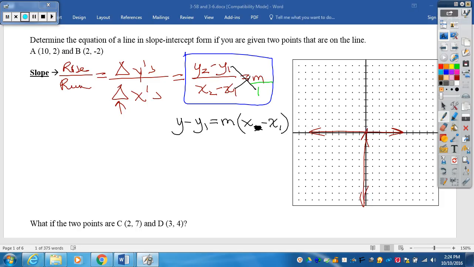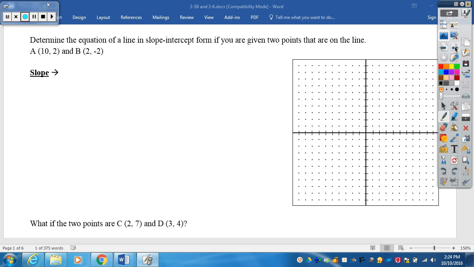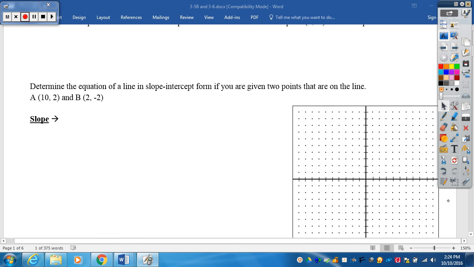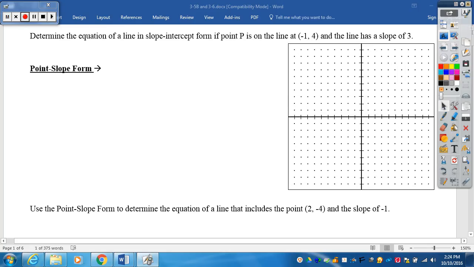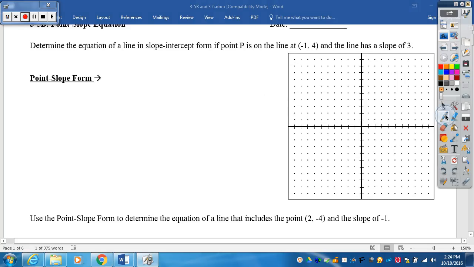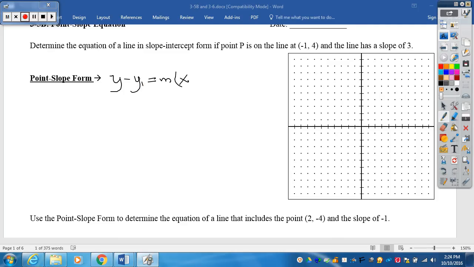Now, to prove to you guys that we can use this equation, let's go back to the first problem up here where we said, okay, I know what the equation is going to be. We said the equation was y equals 3x plus 7. I'm going to use this formula, so let's write out the formula that we just came up with: y minus y sub 1 equals m, parentheses, x minus x sub 1. Okay? I'm going to use this point, negative 1, 4, and that slope of 3, and plug it in for these values.